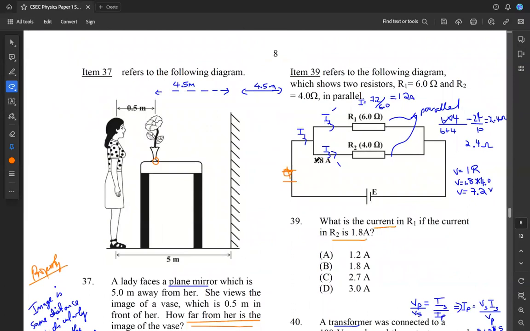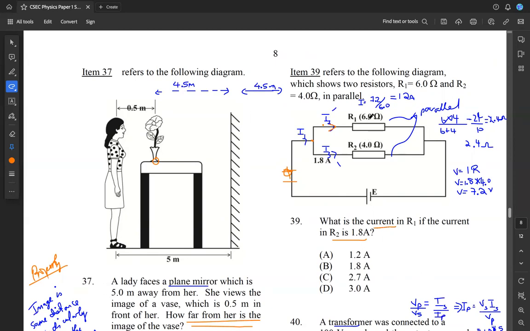So if we look at the diagram now, we can see that we have current, the total current flowing through the circuit. Then once it gets to this junction, it's gonna break up, and then 1.8 of it is gonna flow through this part of the circuit. And then of course, the remainder will be flowing up here, right? In this part of the circuit. So that's what they want us to find out, this current here. We're finding this current that flows through R1.